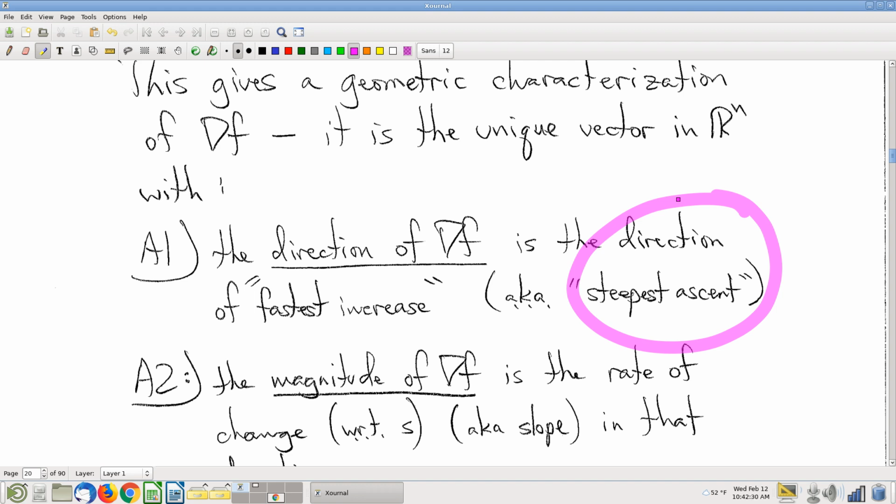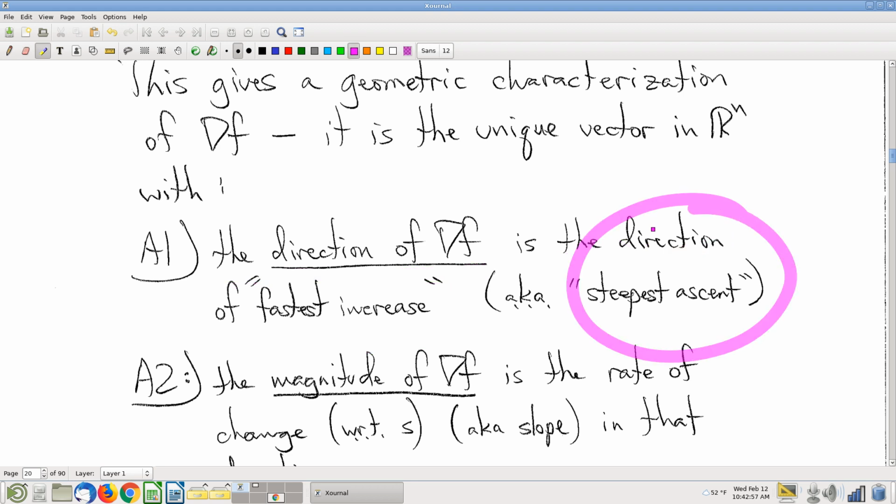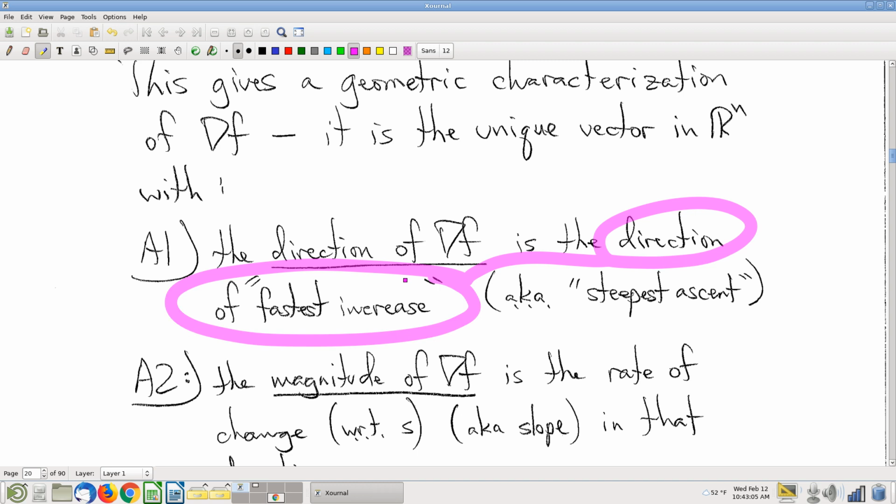And okay, I guess you can do that, but that makes sense only, exclusively in the graph context. And this direction of fastest increase, that makes sense in any context, including the graph context. This makes sense all the time. So I am a big believer in this term. I have a strong preference for it. That said, this term here is very common. And so you're welcome to use either, but I think you'll find it's ultimately more helpful to understanding the idea if you focus on this term right here.